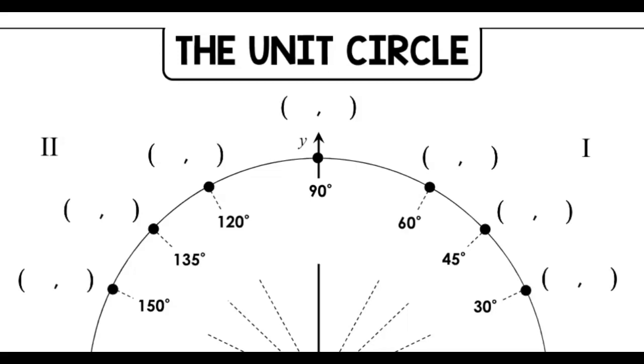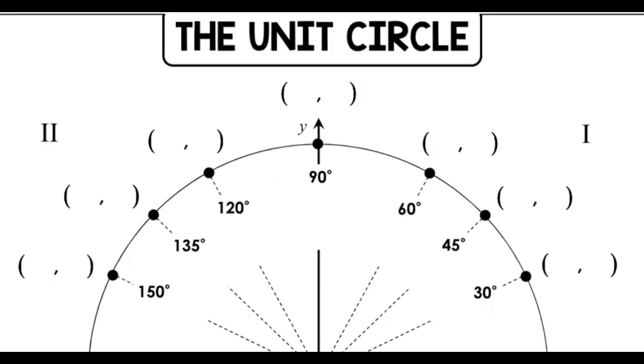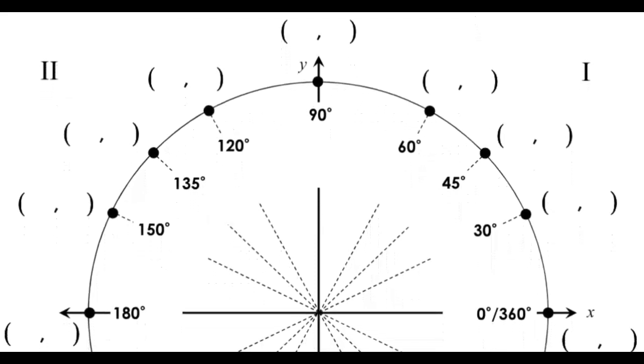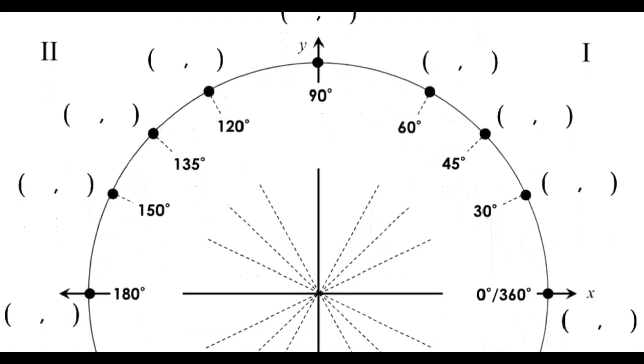So with this unit circle, what we're going to do is just go around and mark all of the coordinates. The coordinates are going to give us the ability to look at the cosine and sine, because that's the x and the y coordinate. But then you could also do the tangent by taking the y coordinate divided by the x coordinate, and then any inverses just by flipping those over.